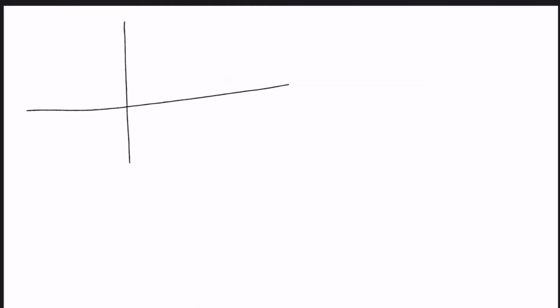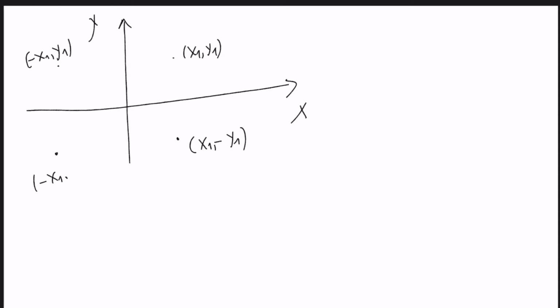Consider the plane, so x and y. And let's say that the point (x1, y1) satisfies the inequality. So the point (x1, minus y1), and the point (minus x1, y1), and the point (minus x1, minus y1), all of them satisfy the inequality. So it means the following: we have any point here, then the point will appear here too, like a mirror, and the point will appear here too, and here too.